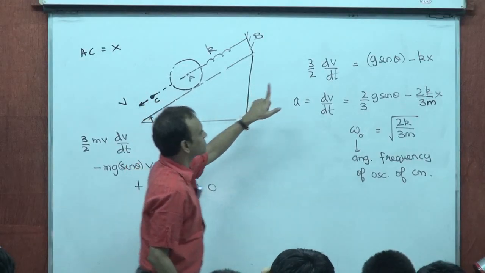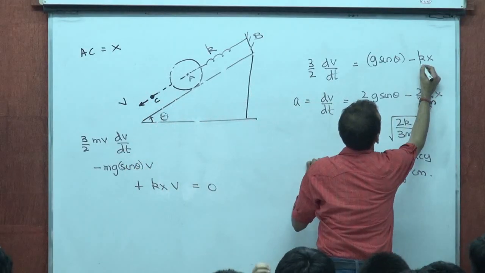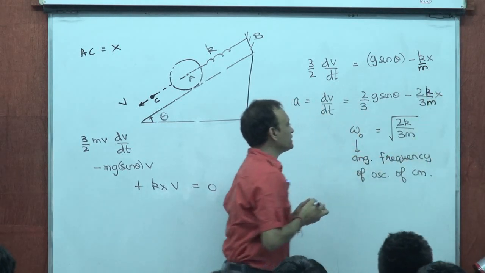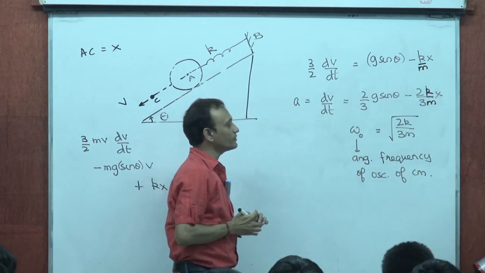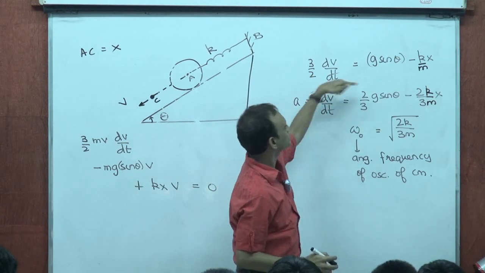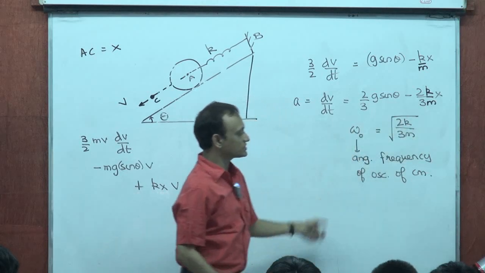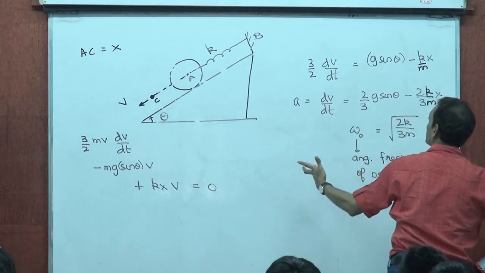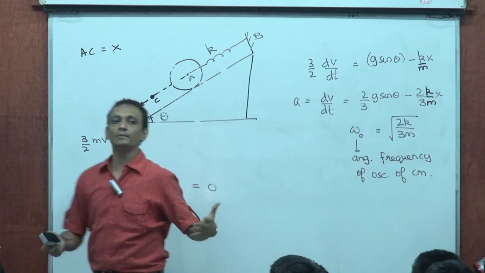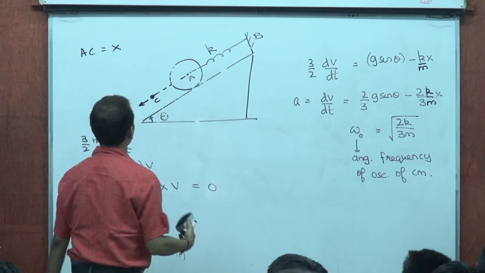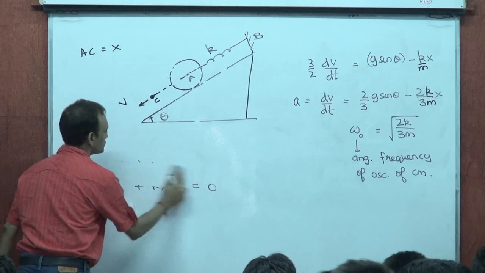Just to tell you one thing where I goofed up, there were these masses that I missed all over the place. So when I divided by m, this m I had missed. So then this is the angular frequency. Now the same thing, let's analyze with the help of torques, restoring torque on this.